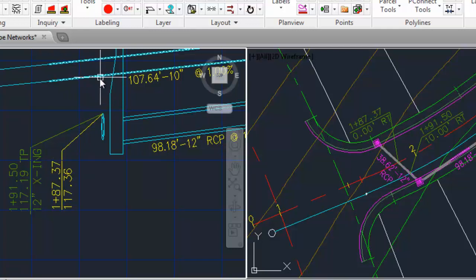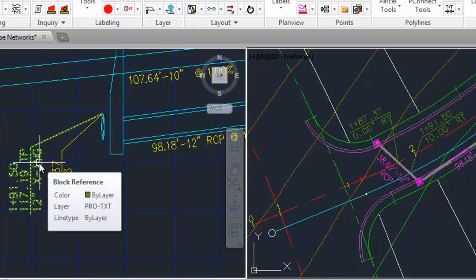If you were to place a sewer line station offset label at that same station on this pipe, you could calculate the difference between the two pipes and know if there's enough clearance.